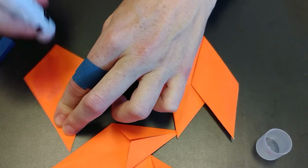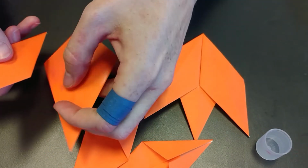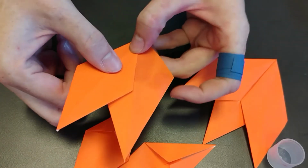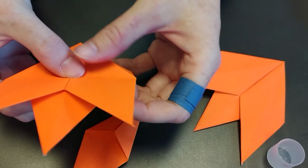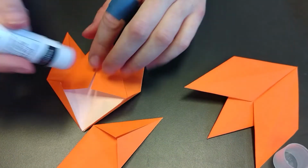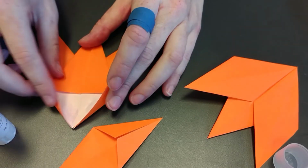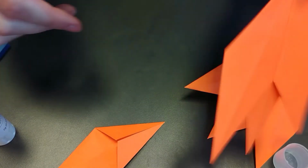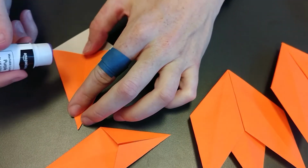And once we get done with that, you're going to put on a backing, which is going to also be the way you put a stem on your leaf. And you don't have to do that. You could actually do a lot of these, and you could put them together and make a wonderful wreath. You could just hang them up as window decorations. There are a lot of different things you can do with this, and the pieces themselves are fairly simple to do. So it's not one of the more challenging things like the lotus we did last week. That one was pretty difficult. These are pretty easy. It's just time consuming because you have to put all the pieces together.